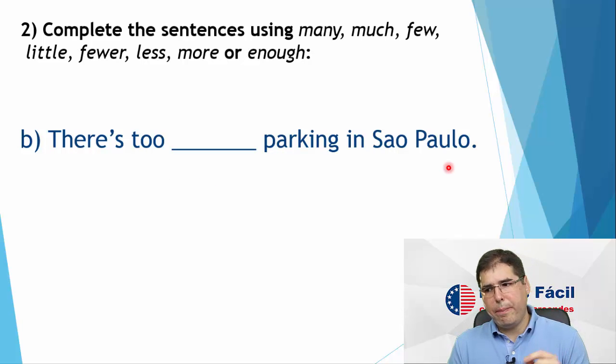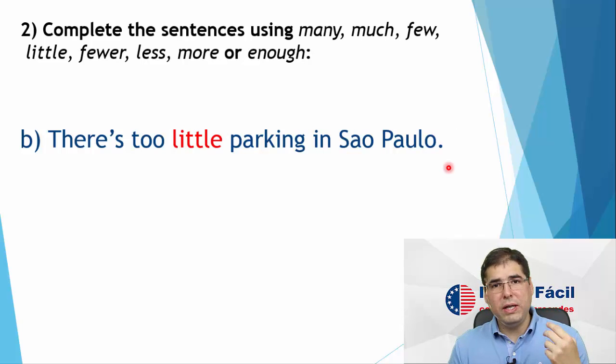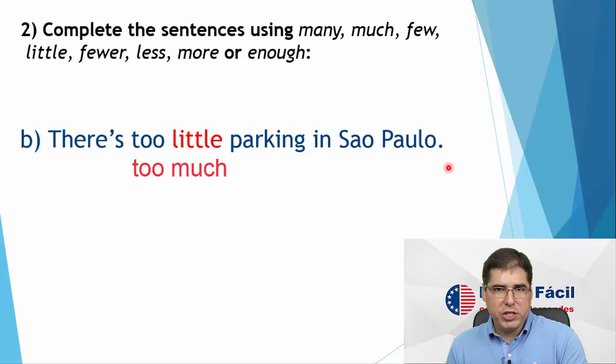Letter B. There's 2 parking in São Paulo. Now, parking, is it countable or uncountable? Parking is a non-count noun, correct? Non-count, I cannot count. So I say there's too little parking in São Paulo. Was it possible to say too much? It was also possible, but that's not really the idea, right? The idea is usually something negative.